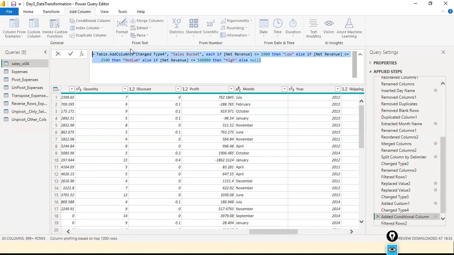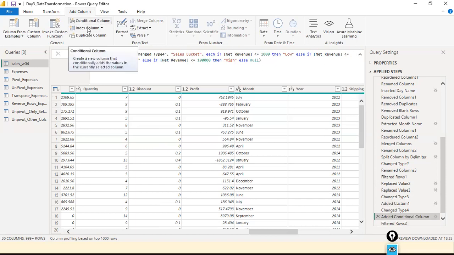You have to write this much logic if you use M script, but here with just one click with the help of a conditional column, we are able to create it.